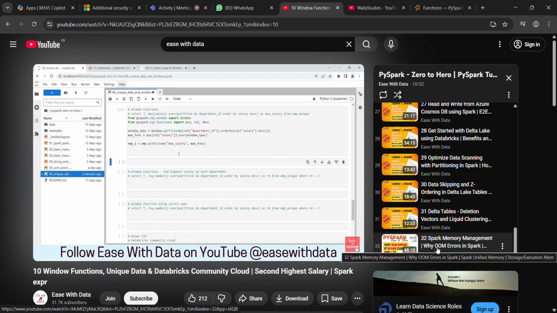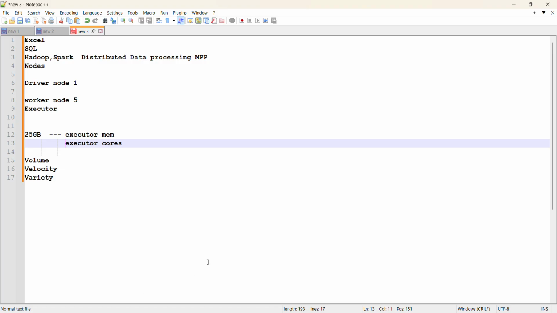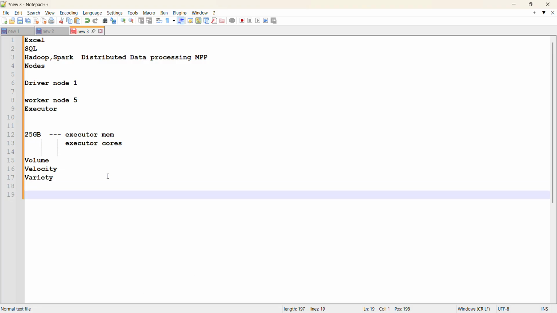This is called performance tuning. They mainly concentrate on only performance tuning, because all the basic things we all know. They mainly talk about this one, performance tuning. Performance tuning is important. The job should not fail, and the data quality, data governance, all these things will be there.